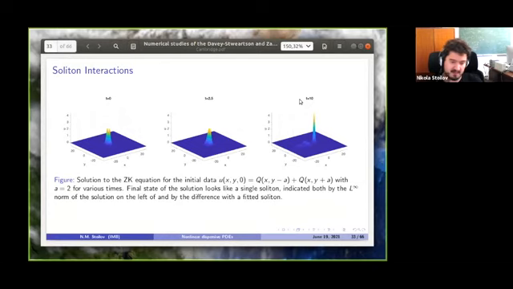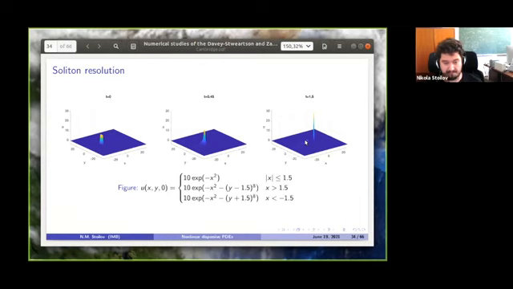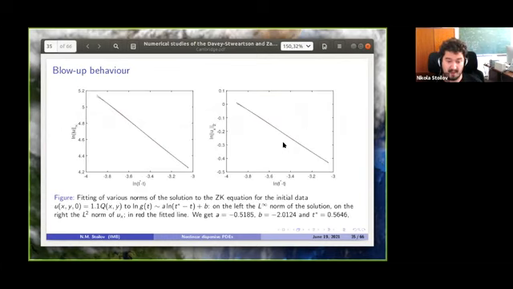There are soliton interactions in which two solitons merge. So I start with two small solitons. I produce one large one, and some radiation, which, if this is sufficiently large, may produce more solitons. Then this is a wall, so I take a soliton, stretch it out in the y direction, and see what happens. Again, this is resolved, and there is an interesting result about the profile of the radiation that I'm going to talk about in a minute.